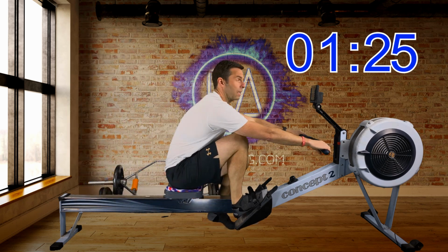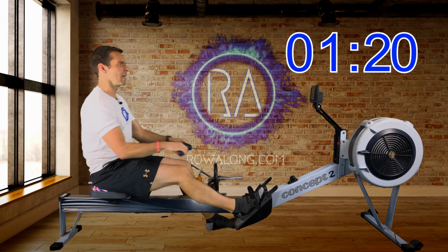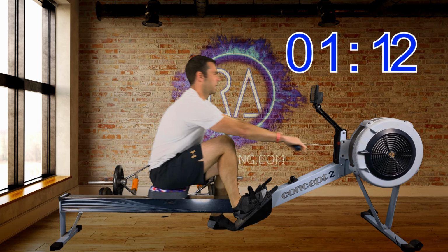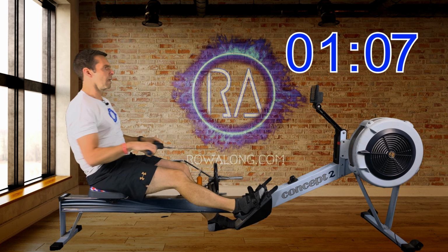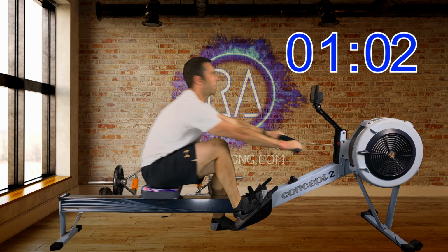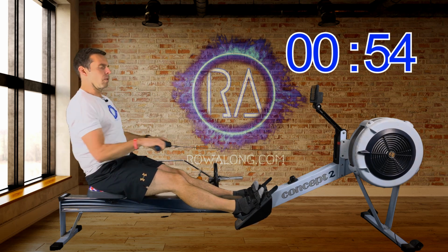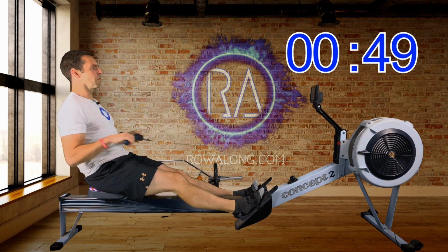Making sure you've got that flexibility at the front, which sometimes having both legs strapped in, you can be slightly hindered. So this will help your hip flexors. Well, to be honest, stretching your hip flexors helps a lot too. So 2 more strokes, 1 more stroke. Both feet in, slight bend to the knees, and then just rock through your hips with a body rock, body lean, whatever you want to call it, and pull in with your arms.